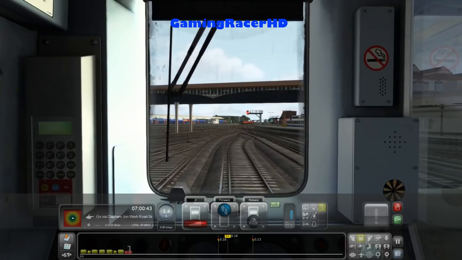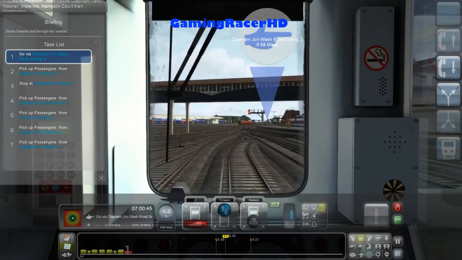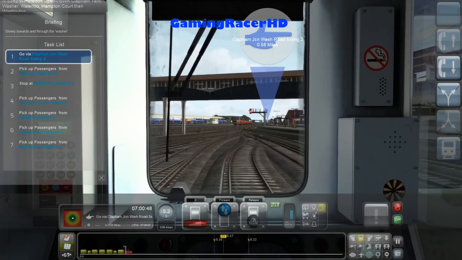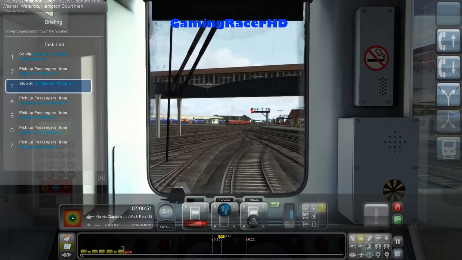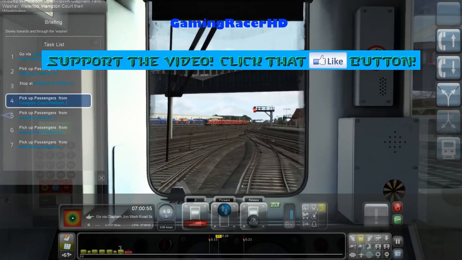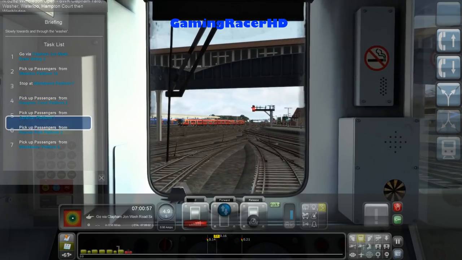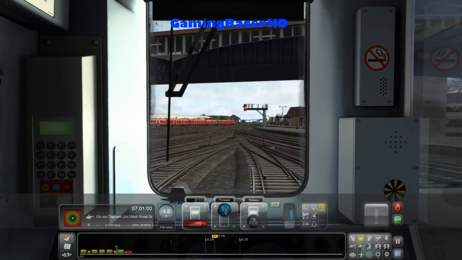So we are going to be going via Clapham Junction Wash, Wash Road Sidings 2. Then we're going to be going to London Waterloo to pick up some passengers. Then we're going to be stopping at Wimbledon Platform 7. Picking up passengers from Hampton Court. Picking up passengers at Surbiton, Rainers Park, and then letting those passengers off at Wimbledon so they can go and watch the tennis.